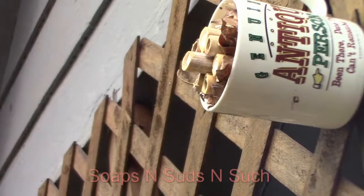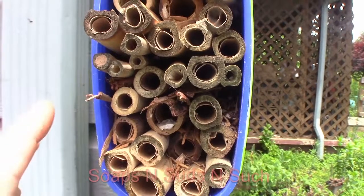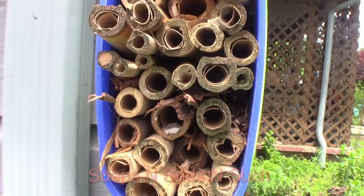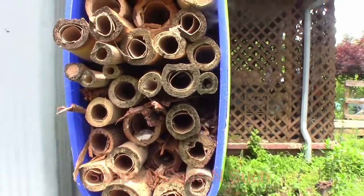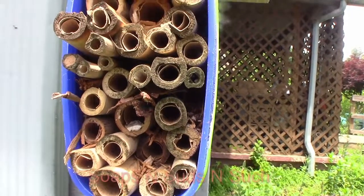And those are all our tubes that we did out of our bamboo. And my son brought to my attention that we have one right here that's filled in, and it has to be some sort of, I can't think of what they're called, mason bee. It's mud, it's not done with leaves like the coffee cup.